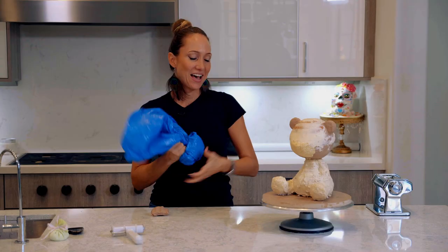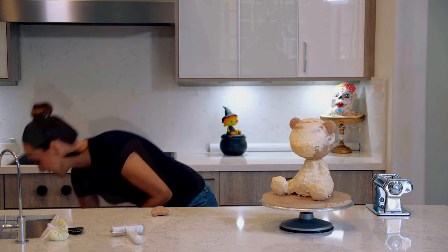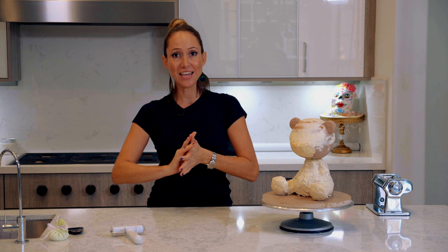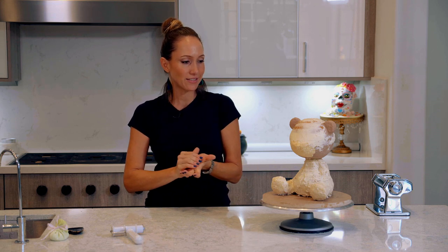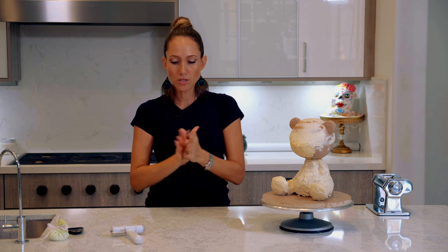Okay, I have now this cake. I'll be quiet with the bag. This cake has been chilling in the fridge for a little bit, so now it is nice and firm, and I can proceed to the next step. Cover it with some white fondant.